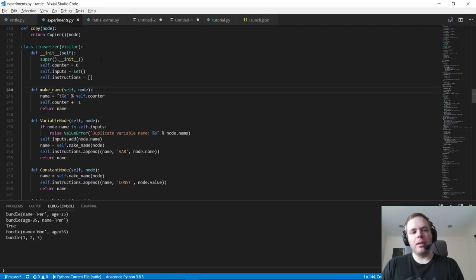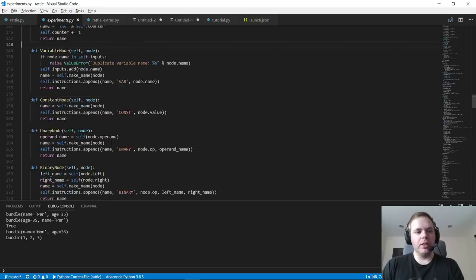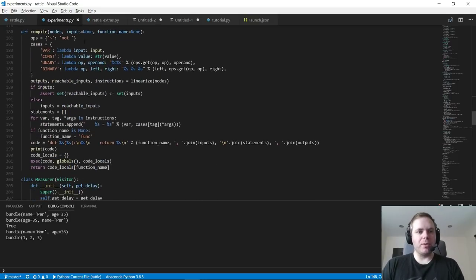The way I did this one here, we may end up just merging it, although I think having a standalone linearizer might be useful. Basically, this ends up being kind of like a single assignment form intermediate language, where there are pseudo instructions that correspond very directly to the different operators, and you just have a list of instructions as you go. This is the abstract intermediate language. Then there's a compiler which maps those onto Python code and, at runtime, compiles a Python function, in our case probably a Python class, based on that generated code and returns it. So that's the idea.